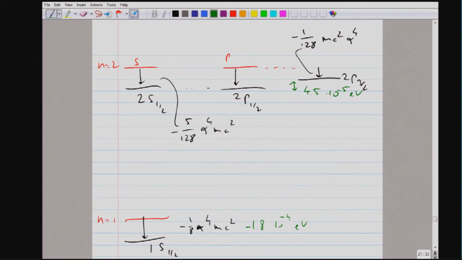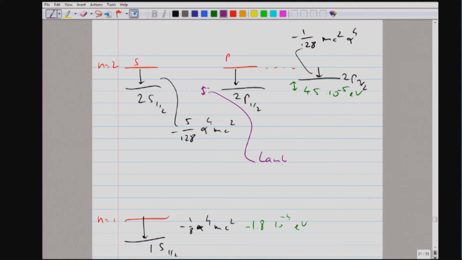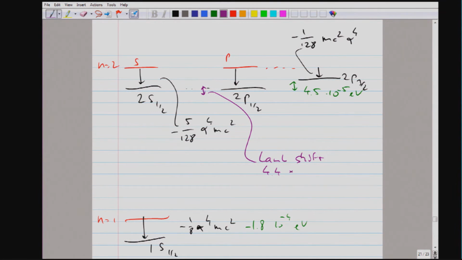And the next thing we want to discuss is that the exact degeneracy between 2S1/2 and 2P1/2 is actually lifted when we introduce photons, when we allow the electrons to couple to the electromagnetic field. That's QED, quantum electrodynamics. And that introduces the Lamb shift, which in the n equals 2 state is 10 to the minus 6 electron volt, which is approximately 1 gigahertz. And that's what we want to derive next.